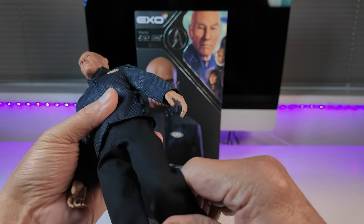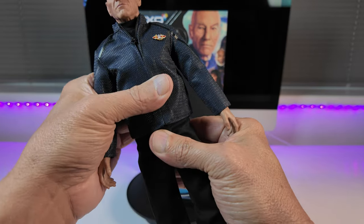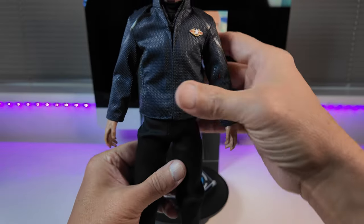The knees are nice and stiff. There's a good range of motion there. Yeah, we've covered the ankles. So yeah, articulation is good.